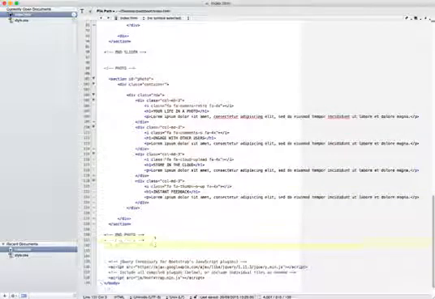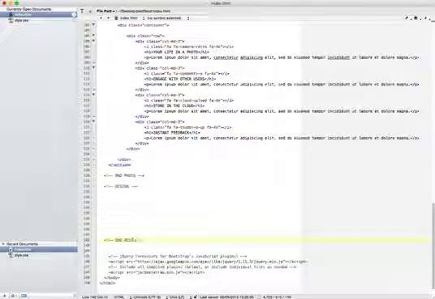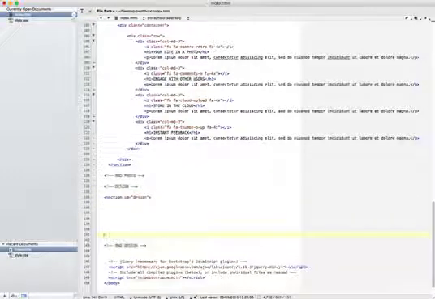So first we need to add in our comments to separate out the section. So we give these comments the name of design, and we'll just close that off. Then we add in our section ID, which we'll call design. And again we close the section off. Then we add in our container class, which will house all of our design content. And again we close that div off. So now we need to add in our row class, so we add that in with a div class equals row. And again we close that off.